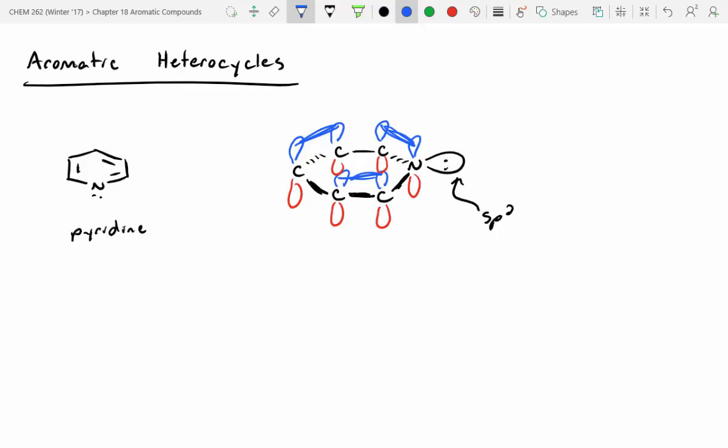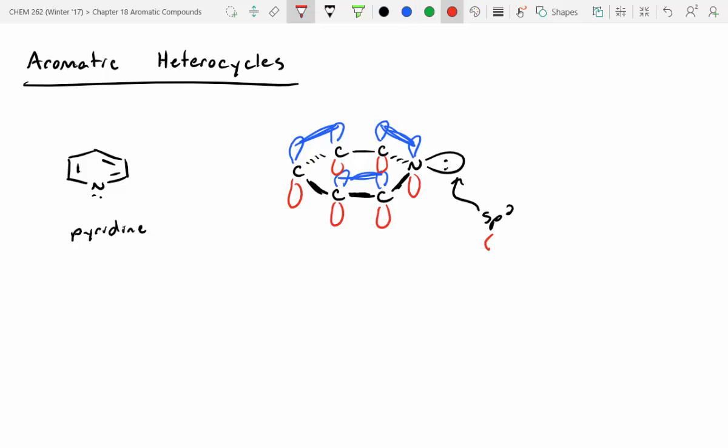All right, so now the question is, how many electrons are in the p system? 6, right? This is a common mistake students will make, when they look at pyridine, they're like, well, why aren't you counting the lone pair as being a part of the system? The simple answer is it's not in a p orbital, right? Huckel's Rule says we only count electrons that are in adjacent p orbitals. We do not count this guy over here.